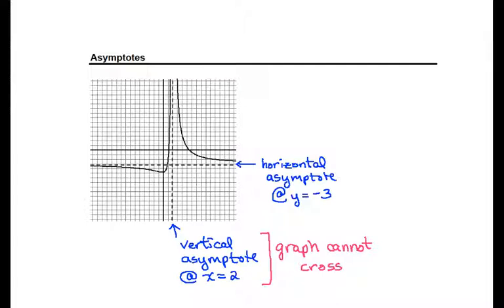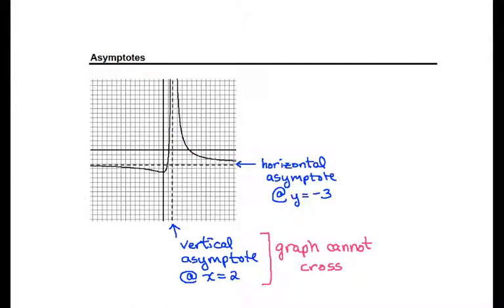To see why that's true, imagine what would happen if this graph were to cross the vertical asymptote and turn around and still approach it from the other side. I can see that I now have something that violates the vertical line test, right? There's a little region right in here where I can draw, whoops, that wasn't very vertical, but I can draw a vertical line that intersects that graph more than once, right? So a vertical asymptote really can't be crossed by the graph of a function.